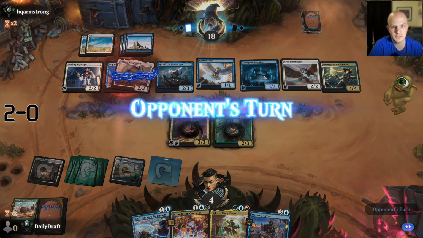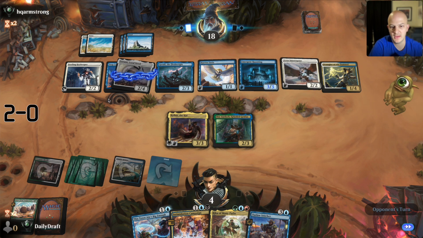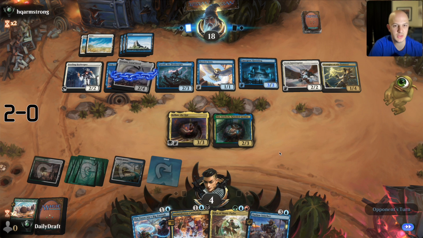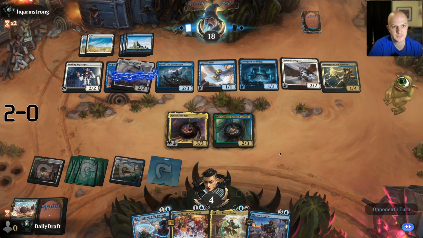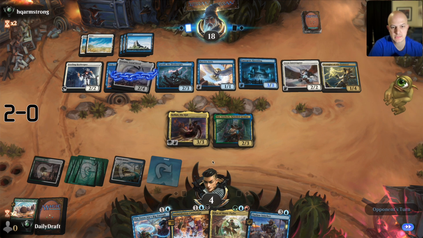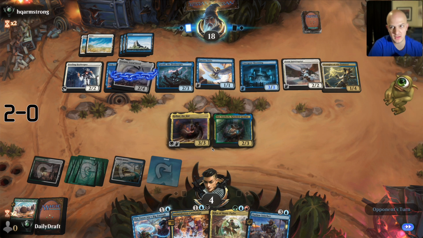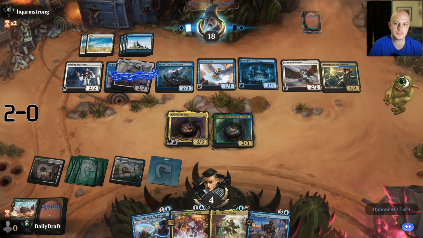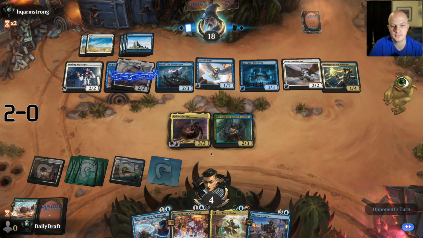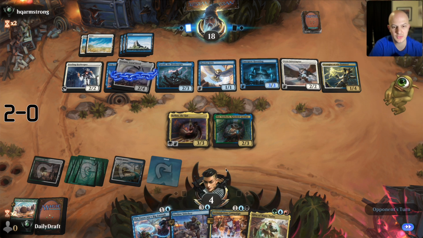Wrangler, block, take 1, 2, 3, 4, 5, 6, gain 3. Technically not dead, but pretty darn close to it. And if they can remove Kellen, then we are technically dead. Two cards in hand we can't cast, obviously. Makes things a whole lot worse this game.